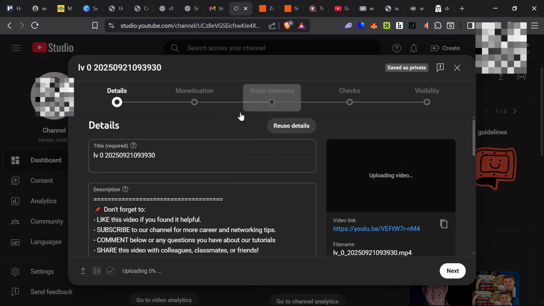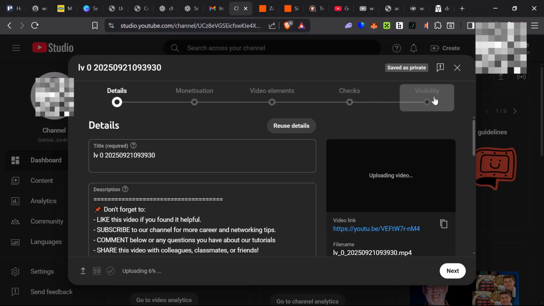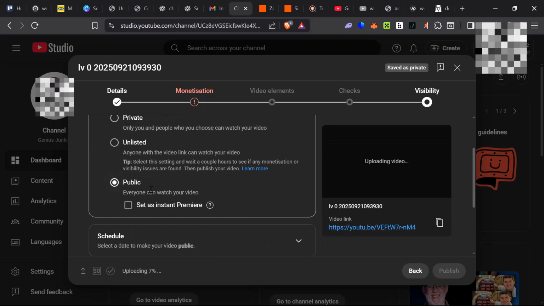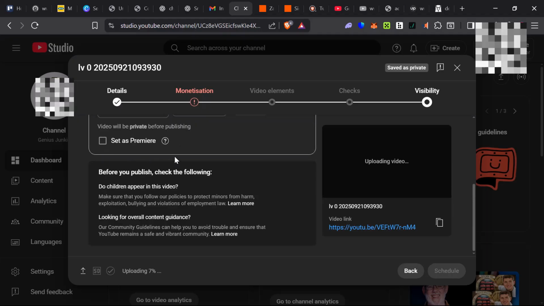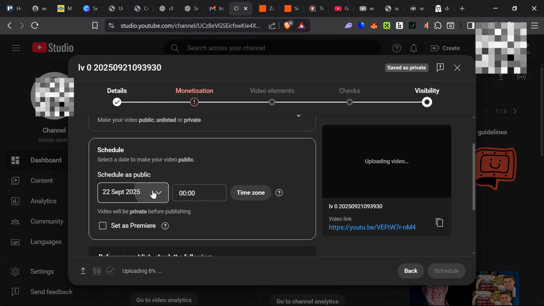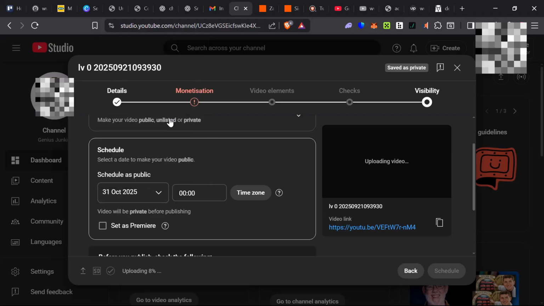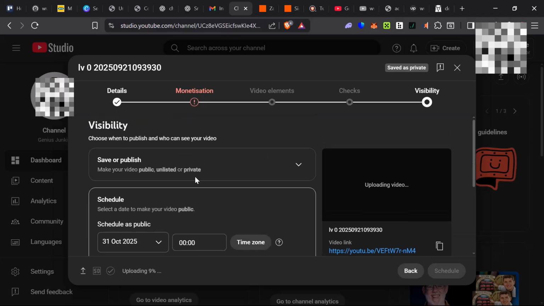So this is still the manual automation. What you're going to be doing here is basically picking a date and time for scheduling. So all you need to do is head over to visibility, which is at the back, and then simply scroll and select public. Everyone can watch your video. And then where we have schedule, go ahead and click on schedule, and then you can now simply schedule this video. You could set up a date when this video should be uploaded automatically. You can now set up something like this and then simply select the time zone and then simply click on schedule once you're done.